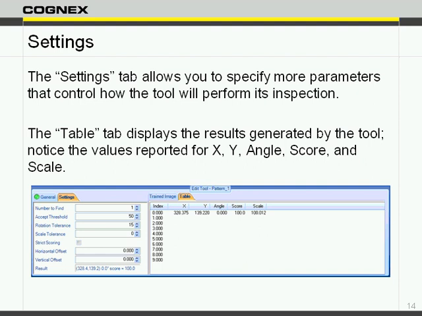With threshold, you're setting the score, in this case at 50. If the score when it looks at something is 50 or more, it would say, yes, this is what I'm looking for. If the score was less than 50, it would say, no, that's not what I'm looking for. That's something that you would set based on your lighting, your field of view, your part, etc.